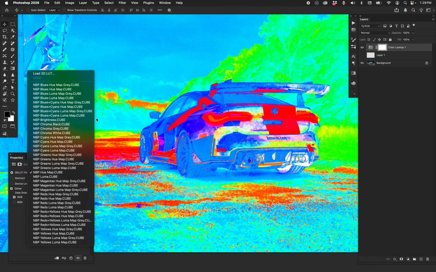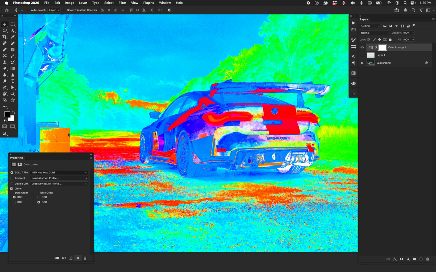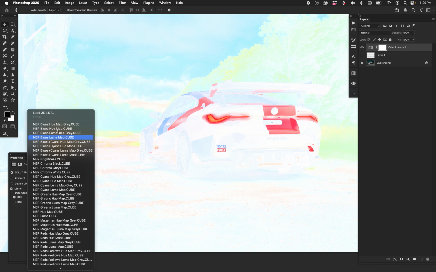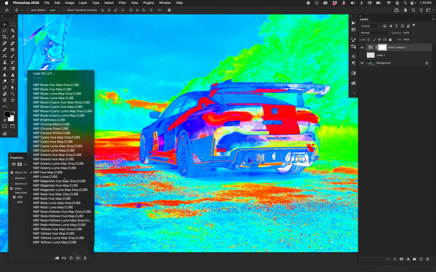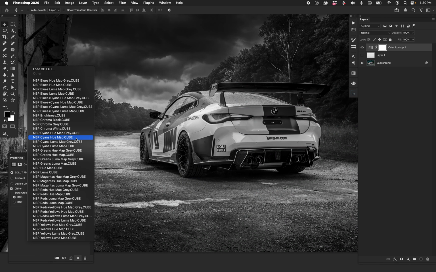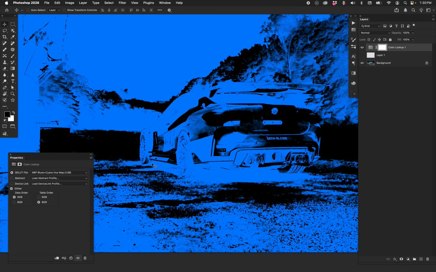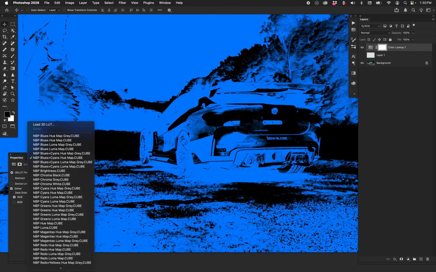Now, here's the other thing that's kind of interesting. This hue map right here, or chroma on white, or whatever you want to do with it, all these LUTs can also be put into video. Yeah, so if you're using DaVinci, Final Cut, or Premiere, you can put these into your video and you can get a hue map of your video if you want it. You can get pure luminosity of your video if you want it. You can run a video that strictly shows the blues and cyan luminosity, hue map on, and who knows what that will look like for your video. These things can be created manually, but we have these custom LUTs. So you can dump this into your video editor, and who knows what you can come up with for corrective or creative reasons, right? So that's why these exist.